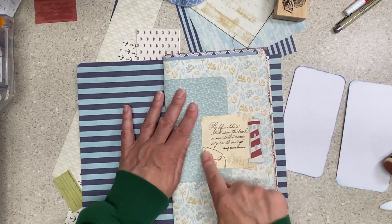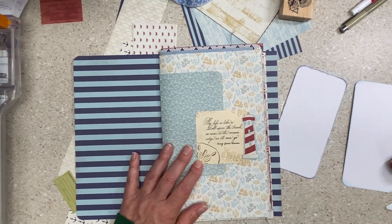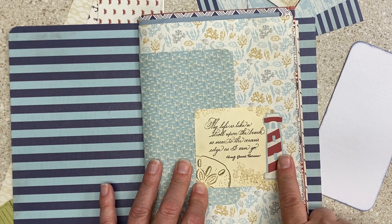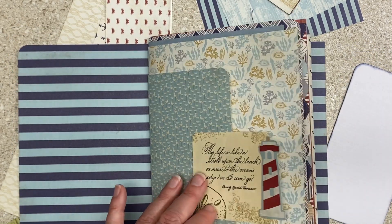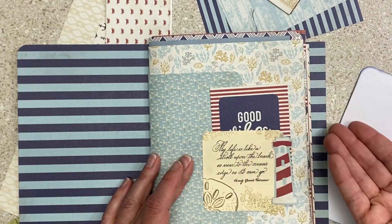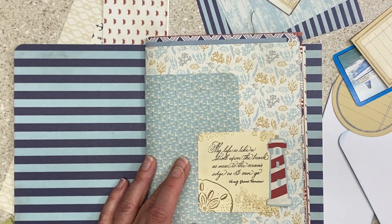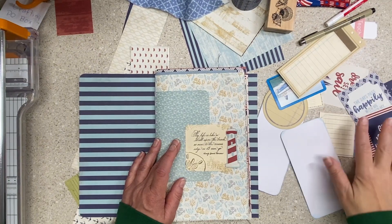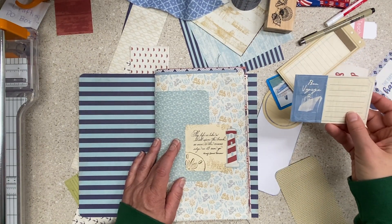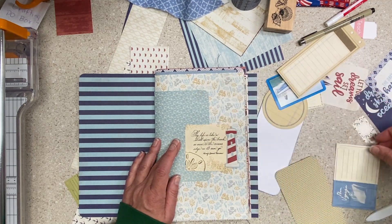The front is kind of coming together. This little flap — I rounded the corners, then I took this thing that was from Nancy, fussy cut it, and put the lighthouse on. It's a pocket, so it needs a little something. I don't necessarily want to come in with something too busy and distracting, but I have this pile. I'll back you out so you can see it. Oh, I kind of like that one — we'll keep that in mind.